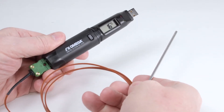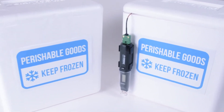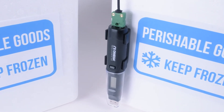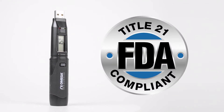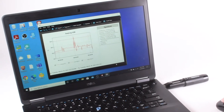Omega's new OMEL21 CFR Ultra Low Temperature Data Logger is designed to meet today's urgent need for secure, traceable data logging of perishable goods throughout transport and storage. The OMEL21 CFR meets FDA Title 21 requirements, ensuring that critical temperature data is recorded and reliably stored with tamper-proof encryption available for quick and easy audit.